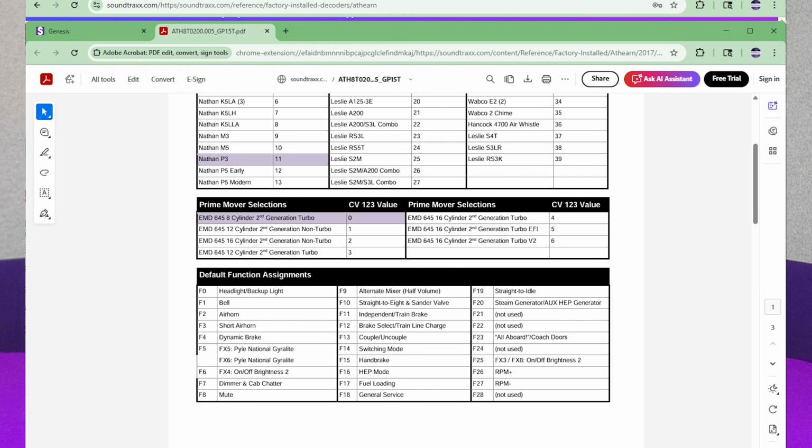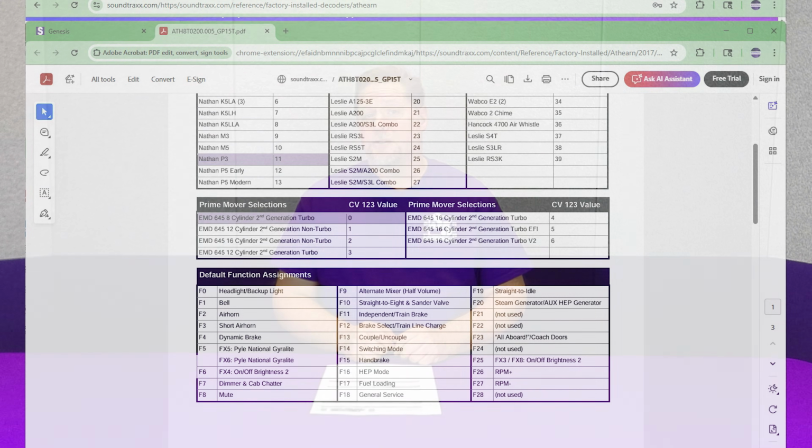But anyway, you've got other things. Down there you have your default function assignments, so you can see which lights are turned on with which buttons, and which sound effects are turned on with which. One of the big things you'll notice that's different from the aftermarket decoders you would buy and install is that the RPM plus and minus has been moved up to function 26 and 27, and they've used 5 and 6 for lighting effects that are applicable to their models. That's perfectly fine. The good news is that you can move them wherever you want. It's up to you, and that's where the full settings of the Tsunami 2 come into play.